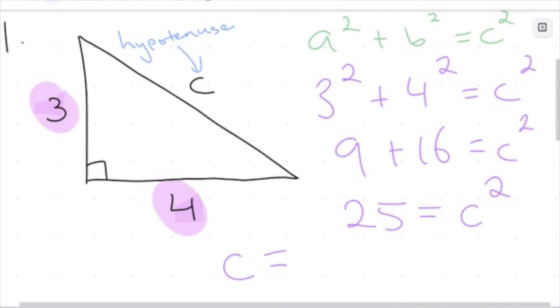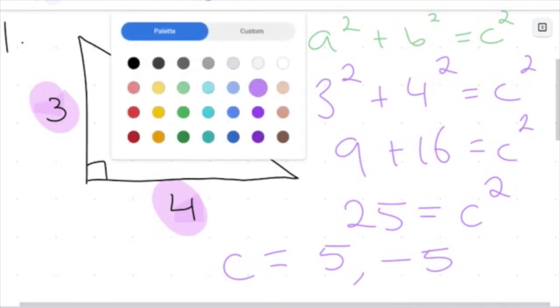Now, just so I don't contradict myself from the solving simple quadratic equations video, I get two solutions here. I get 5 and I get -5. Because when we square a number, 5 times 5 gives me 25, but also -5 times -5 also gives me 25. But this is in the topic of measurement.